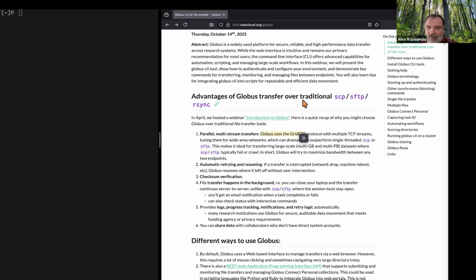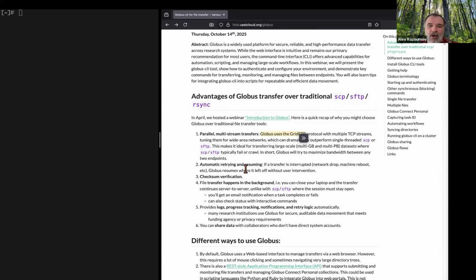There's a downside to that. A few times for the past 10 years, I've run into situations when I had throttling issues with my internet service provider and with Eduroam. They didn't like Globus traffic, but it looks like these days this is mostly in the past, and you can actually use Globus pretty much everywhere.